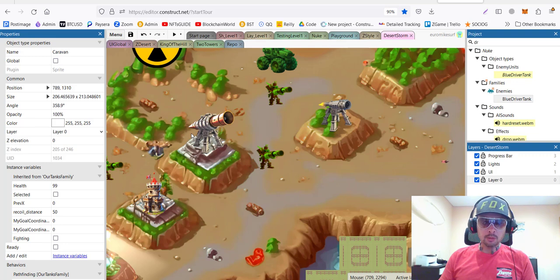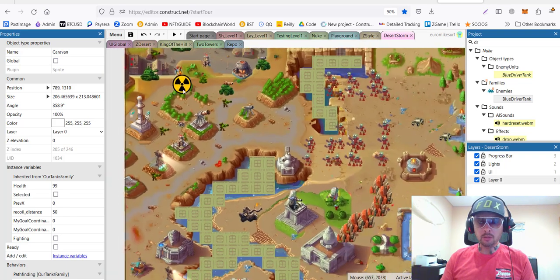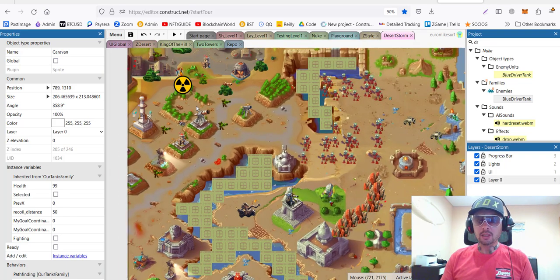But today what we want to do is two improvements. First of all, we want to let our player position the artillery, so it shouldn't be fixed. The player should be able to drag and drop artillery around the fort and place it strategically where he wants it, to add a strategical element to our game.